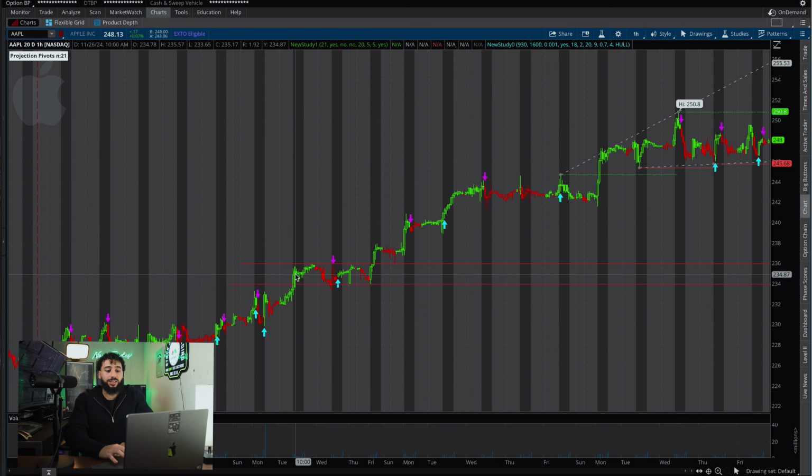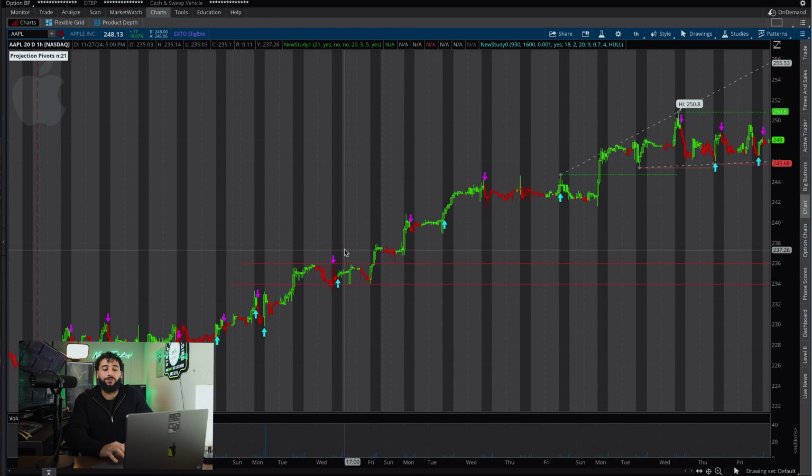This is November 26th. It consolidated all the way through to November 29th. When we finally break out, it goes from 236 all the way to a high of 237.80. Now, you might say that's not really a big move. On Apple, it is. And not only is it a big move, it's also a big move because IV has decreased those 3 days because every single day it's consolidated, the expected move for the week also decreases as well. And then when you finally get the move, IV then pops back up to where it was or even higher, meaning you get paid a lot more on those contracts than you would have on, let's say, the first day it could have broke out, right?